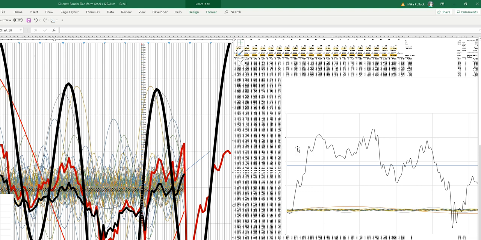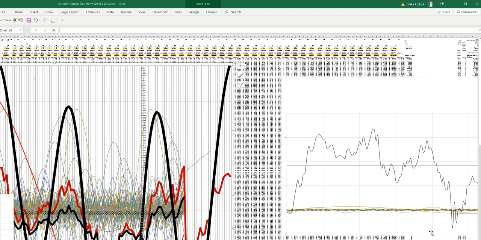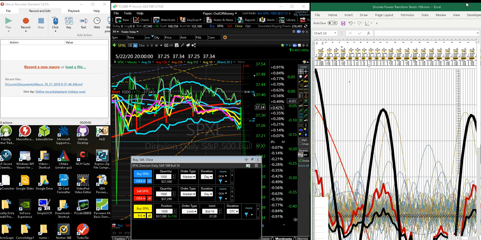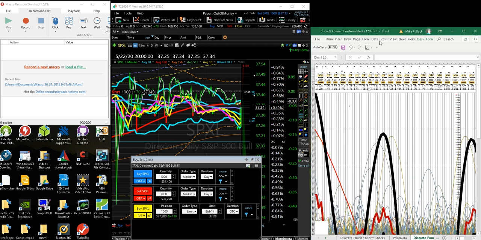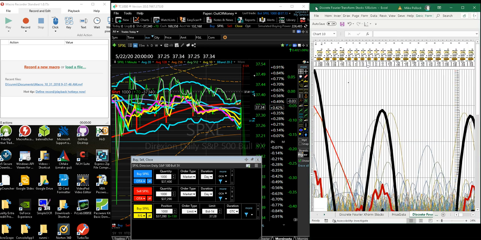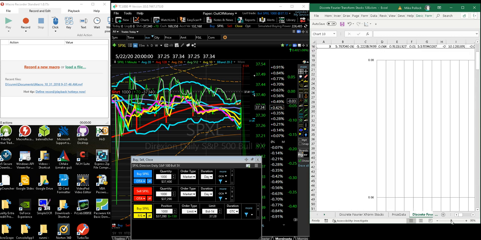I've got that chart blown way up, so I need to see if I can get out of there, and I can't. I'm going to have to play around here. I've got to zoom in on this chart, and I've got to resize it because of that.